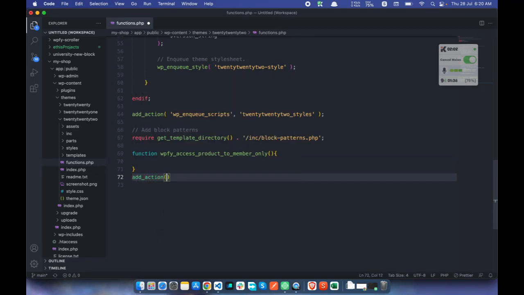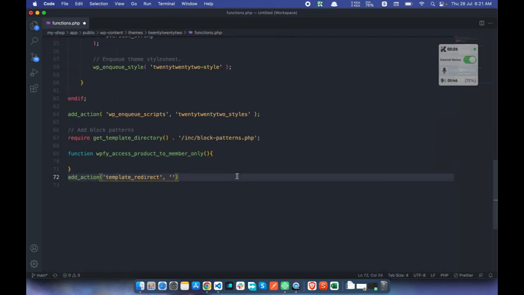In this case, we will use the template_redirect hook. This is the hook name, and let me copy the function name.